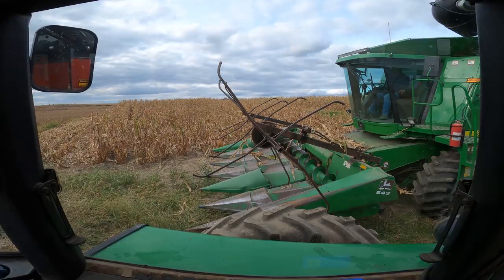My initial thoughts on that corn reel, I don't really like it. I see where it comes in handy, but you also see the corn that it's knocking down. The thing with the fields out here is that downed corn areas are very inconsistent. If we had one giant field where it was all down, I could see where a corn reel would be really nice. Out here though, it's the middle of the strips that are completely flat, and it's the outsides that are standing yet.